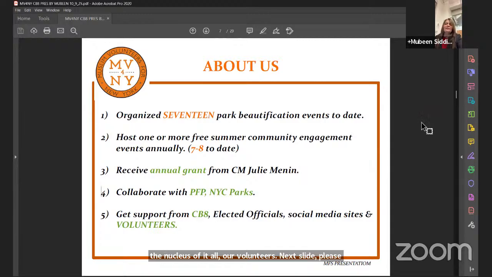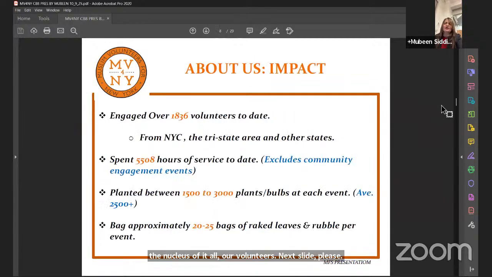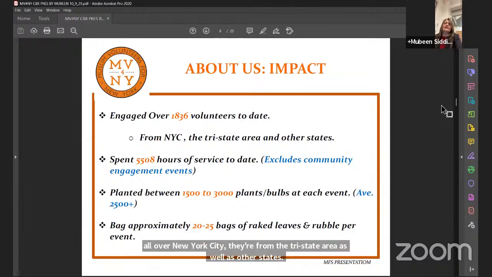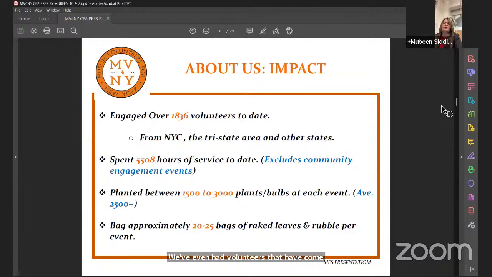I wanted to give a sense of the impact we've had since we started at Rupert Park. To date, we have engaged over 1,836 volunteers to come and serve here. They don't only come from the neighborhood, they're from all over New York City, the tri-state area, as well as other states. We've even had volunteers who have come from as far as Chicago, St. Louis, the UK and Pakistan.